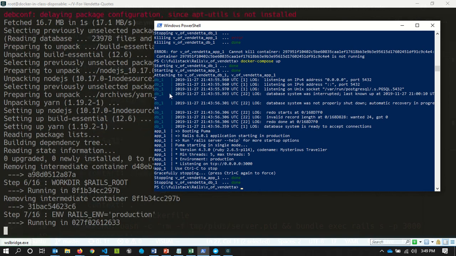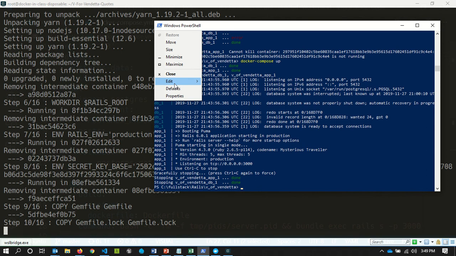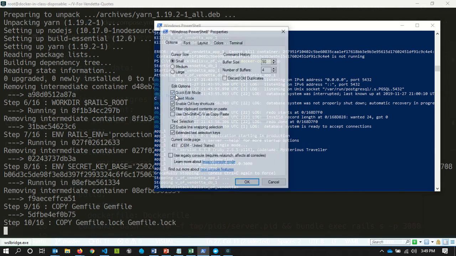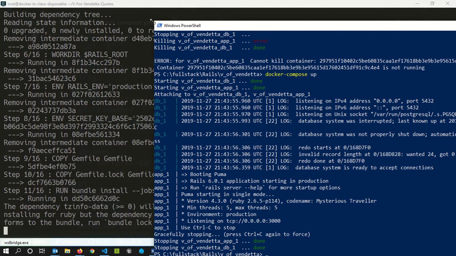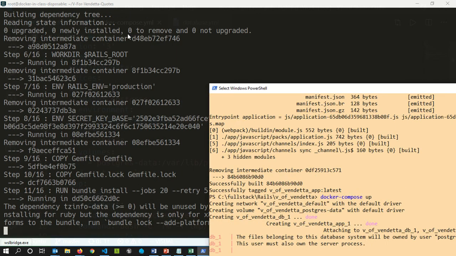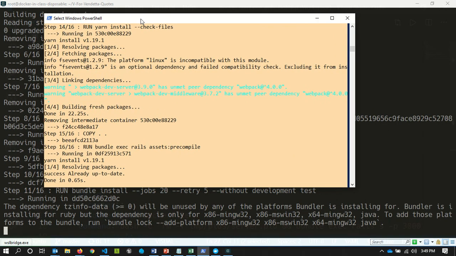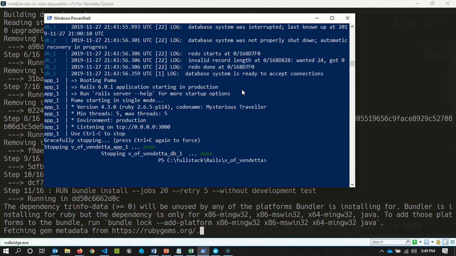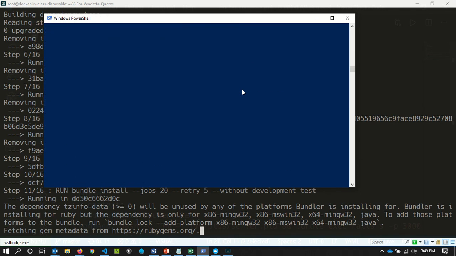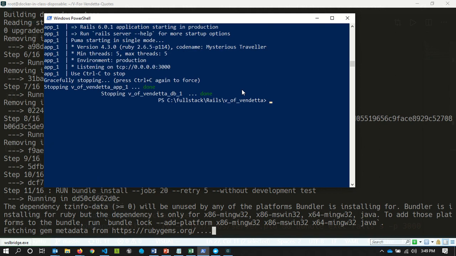I can see that the font is really, really small. Let me just edit that quickly. Right on. So that we don't have to wait for that whole process to get through.